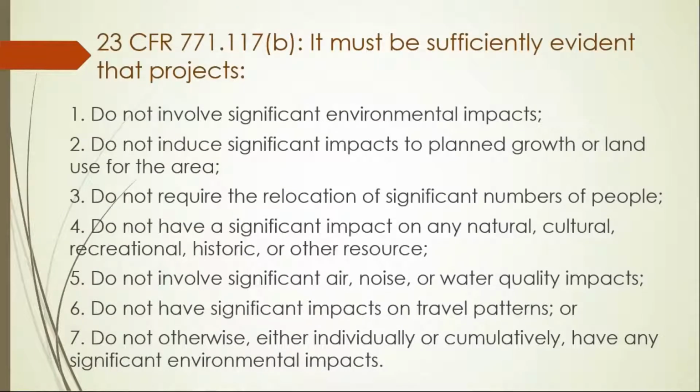In addition, in order to be a categorical exclusion, the project must not involve significant environmental impacts, induce significant impacts to plant growth or land use for the area, require the relocation of significant numbers of people, have significant impact on any natural, cultural, recreational, historic, or other resource, involve significant air, noise, or water quality impacts, have significant impacts on travel patterns, or otherwise either individually or cumulatively have any significant environmental impacts.